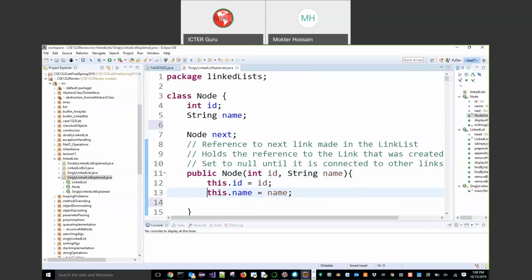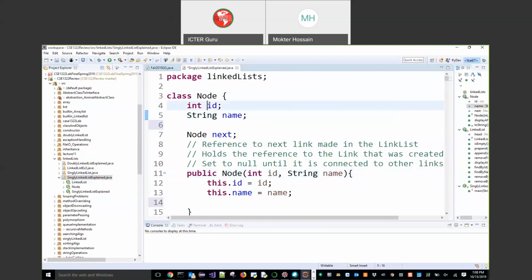Understand why we need to use the this keyword? Whatever ID we provide while creating a node instance, we want to provide that value as the ID of the node, and the name we provide, we want to assign to this name.